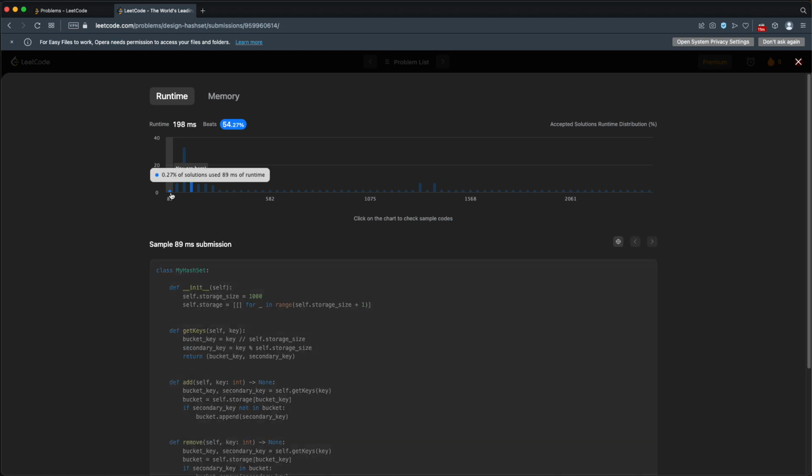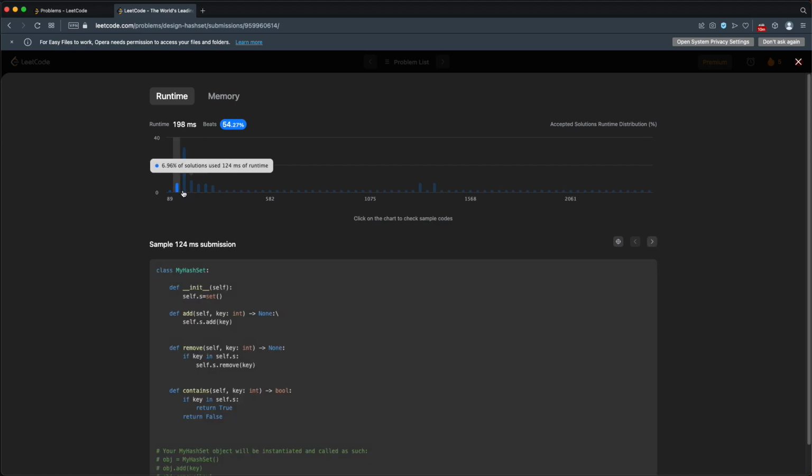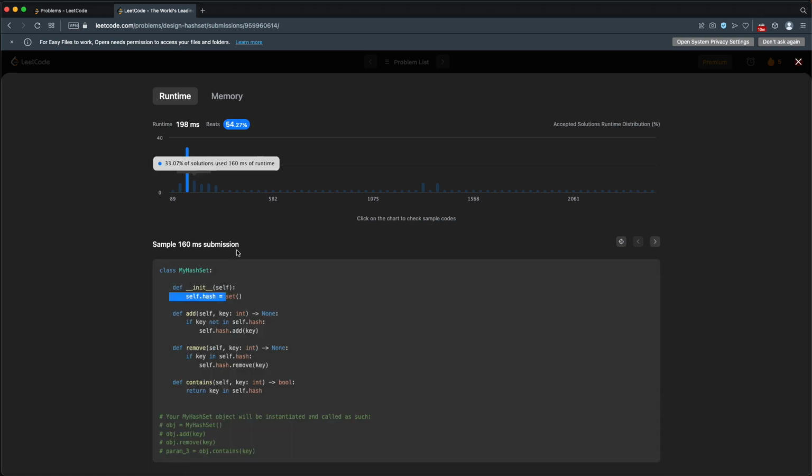And I'm guessing they're cheating. I shouldn't say cheating. So let's see, this first one is nuts. It's using the user out, it's reading the file directly. Okay, so this one we're going to ignore. This is some LeetCode craziness where it's actually reading the input directly and it's using sets. So this is not really a fair comparison. All right, next. This one is using a set, which is explicitly against the rules, so that one doesn't count. What's next? This one is also using a set, which is against the rules.